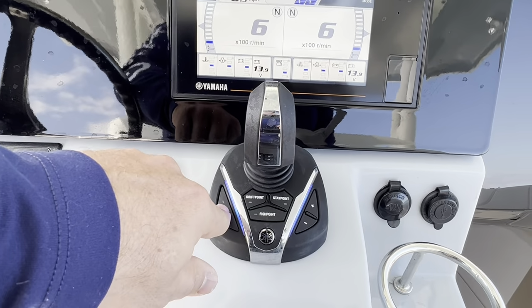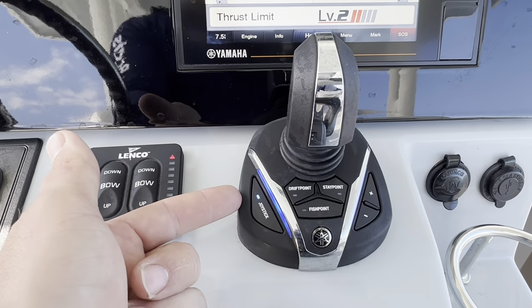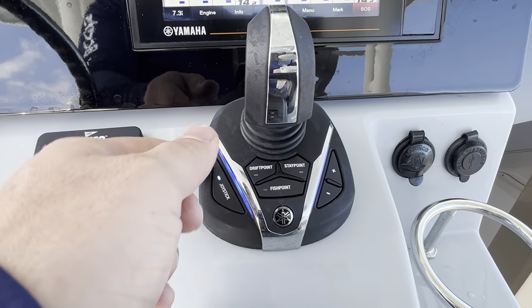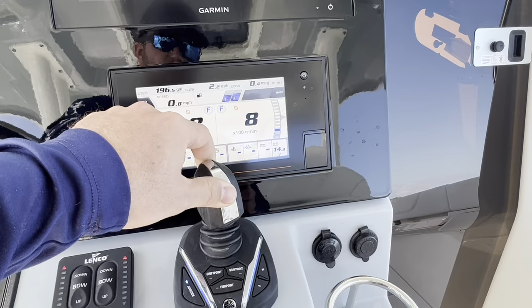We're going to jump into the joystick. I know it's a huge question for a lot of people. Pressing the joystick button to make it active. That's your blue light right there. It's going to let me drive the boat forward. Turn it if I wanted to.